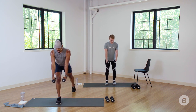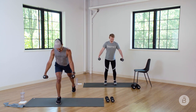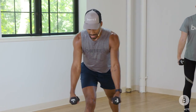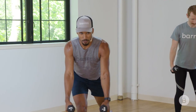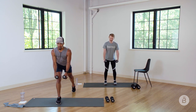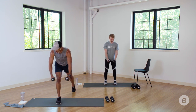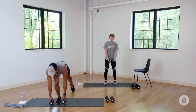Extend your arms, weights reach to the ground. Fly out for 2. Hug in. Good. Shoulder blades are gliding apart, gliding together. Once again, elbows are initiating this movement. So none of this, team, right? None of this. I'm not feeling any back, any chest doing this. Focus on leading with the elbows as you squeeze your shoulder blades apart.